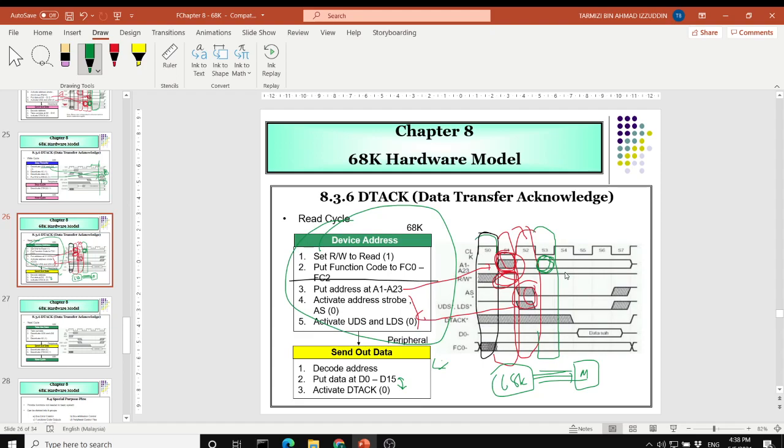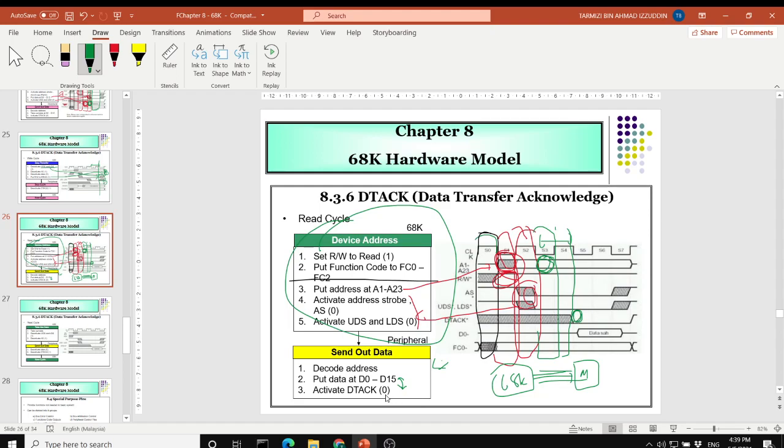First, this takes two cycles over here, and then it will pull DTACK to 0, meaning that it will acknowledge the 68K, that it knows the 68K is trying to access its data.